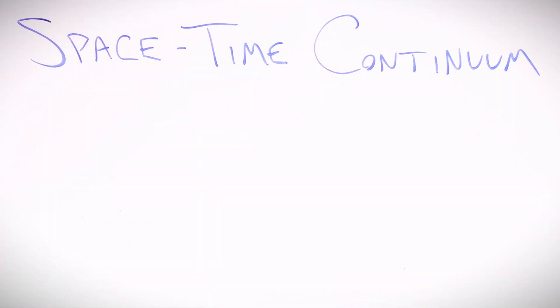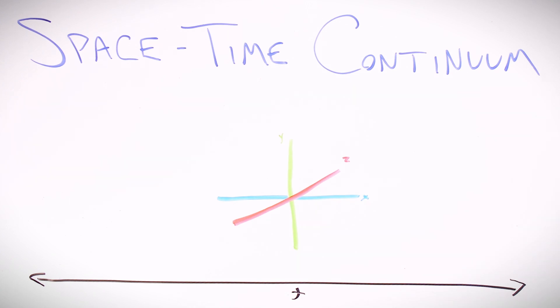We all live within the confines of a space-time continuum. Every single event occurs in a three-dimensional space and at a time, which is often referred to as the fourth dimension. But these coordinates can never be measured absolutely. We can only measure things from a reference point, and there are an infinite number of reference points in the universe, and they are all in motion all of the time.